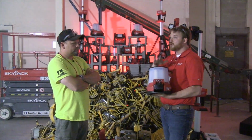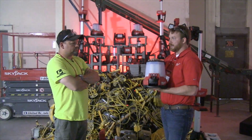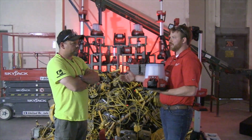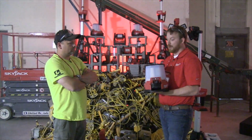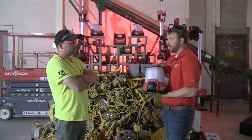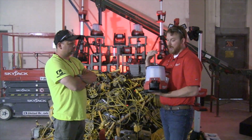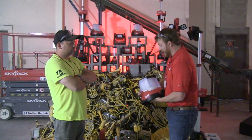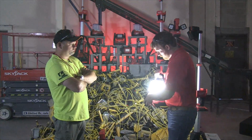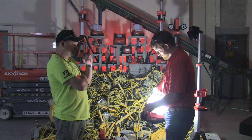So there will be 2 actual products in this family by the end of the year. We'll have a version without One-Key and then a version with One-Key that will launch later on this year. But the cool part about this is that this is a super compact, super powerful product that really outperforms AC products that are currently on the market. A ton of light output, so over 4,400 lumens of light. So we'll turn this back down just because we're on camera.